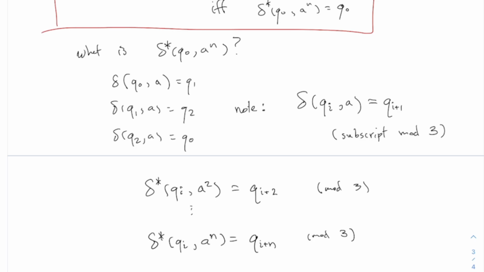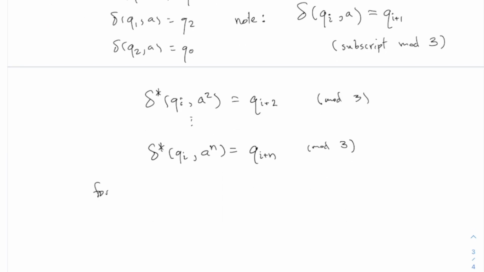Anyway, I hope you're not lost at this point. I'm just writing something fancy, but actually this is pretty much the end. Check it out. We have this, which looks quite a bit like that right there, doesn't it? What this means is, in particular, if the i there is 0, because if you look in the box at the top there, the only one we really care about is i equals 0. So for i equals 0, what this says is delta star of Q0 and a to the n equals Q0 plus n, which would be just Q n mod 3.